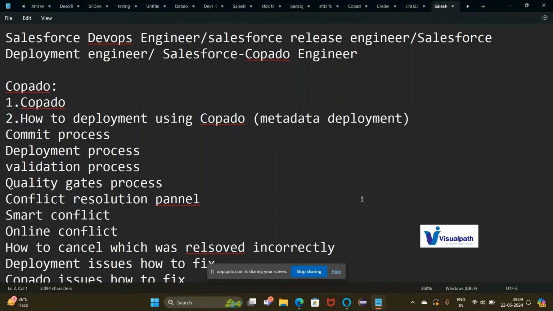So as you know, we are going to learn Copado complete end-to-end in this training session. And with respect to the deployment sprint, two types of deployments. One is metadata deployment using Copado, and the other is SFDX deployment using Copado as well. And in Copado, we are going to cover the data deployment sprint as well.